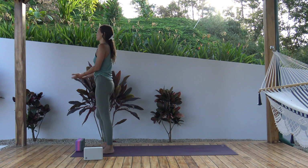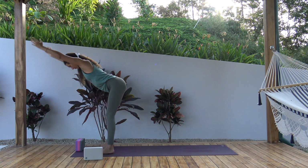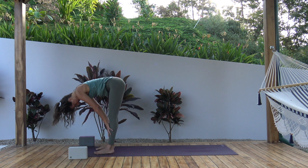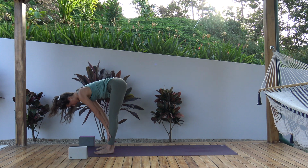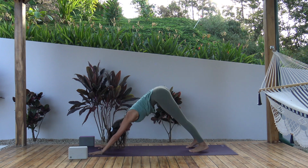Beautiful. Let's reach the arms up, breathing in. Lengthen. Exhale, either hands through center or circle them around, forward fold. Smoothly inhale, halfway lift, fingertips to shins or quads, shoulders back, belly in. Exhale, plant your palms and step back either to plank and flow or downward facing dog.